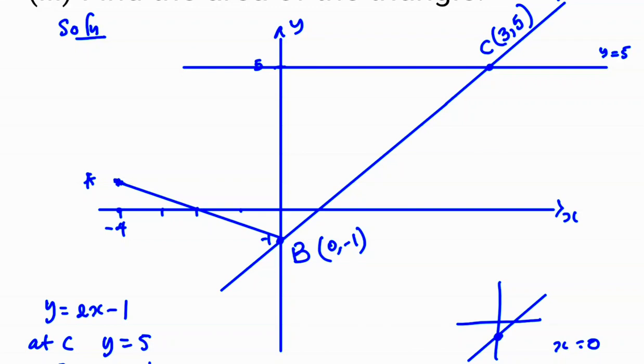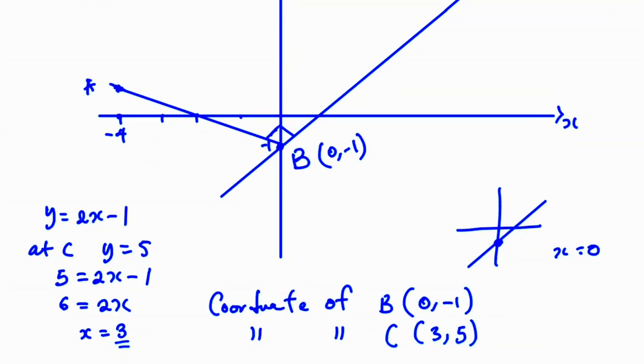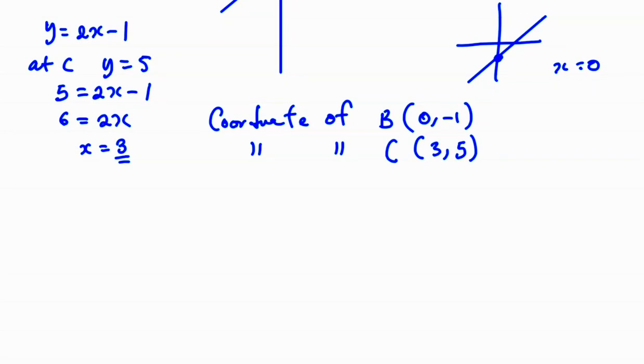Okay, good. This is my AB. Now, we should show that it's perpendicular. So, it means that this is perpendicular to this. All right. Now, how do we show that two lines are perpendicular? One of the ways to show that two lines are perpendicular is to find their gradients, and the product of their gradients must be equal to minus 1. So therefore, let's go and find the gradients now.